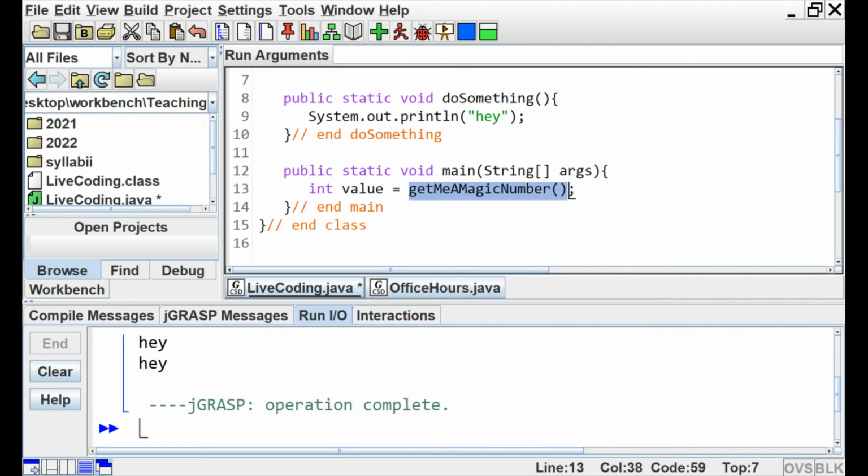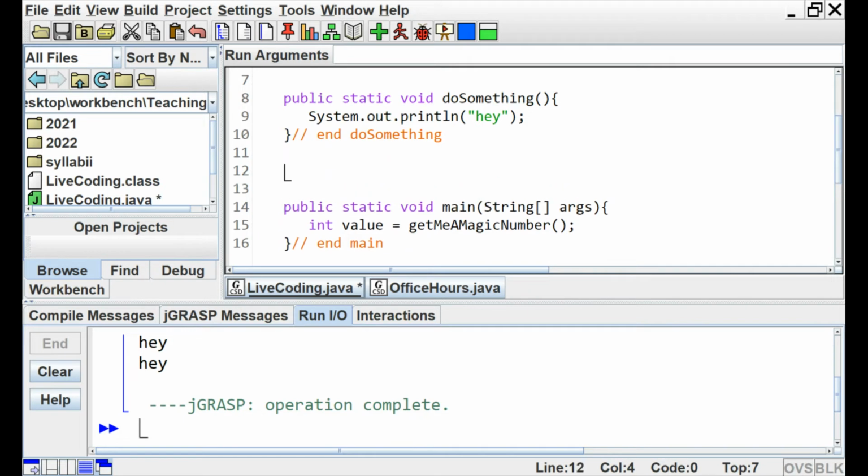here, and I take whatever it returns, and I assign it as the initialization value for that variable that I'm declaring here. So this whole line here is a building block 1, right? Declare, initialize a variable. The part where I initialize a variable is a building block 3. Call a method, and more specifically, a method that returns a value to you. So how am I going to write this method?